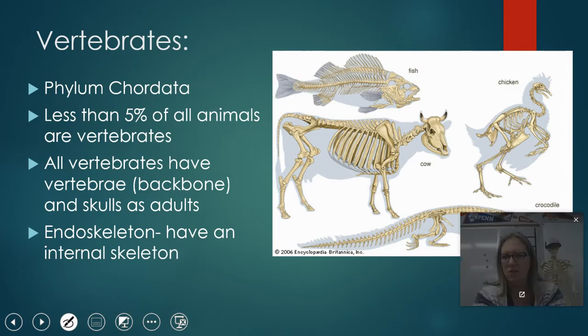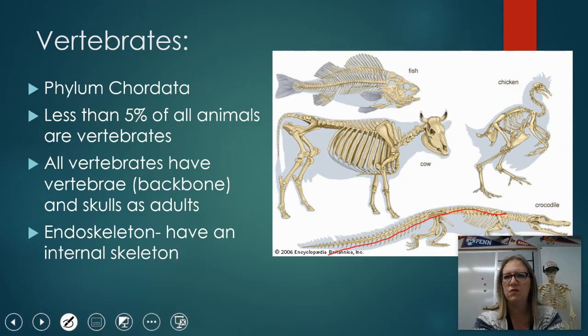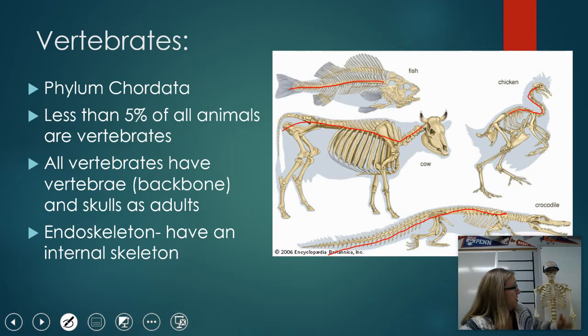You can kind of see the crocodile over there. Let me move myself out of the way. You can see his backbone going down into his tail, made of those vertebrae. The cow, there's the neck, and then it follows along like that. Even the fish, and this chicken, they all have these flexible backbones made of vertebrae. Ours starts up at our neck up here, travels down our back. You can see the back of him, and it goes all the way down to our tailbone.